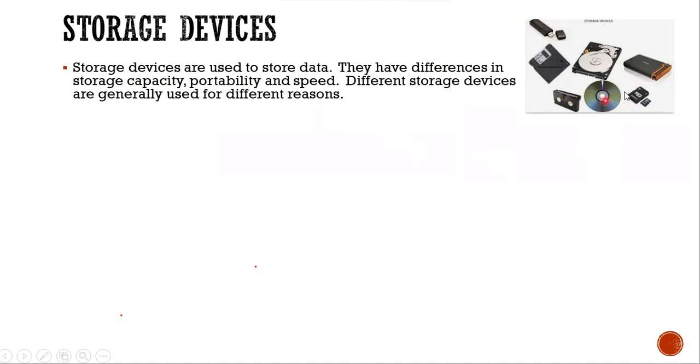Now, here's a picture of different storage devices. There's your flash disk or flash drive. There's your hard disk. Then we can use a CD or DVD, could be one of those. That's for optical storage. We have your memory cards on which you can store data. Some of them are used in your smartphone, in your cameras or your video cameras. You also have an external hard drive.